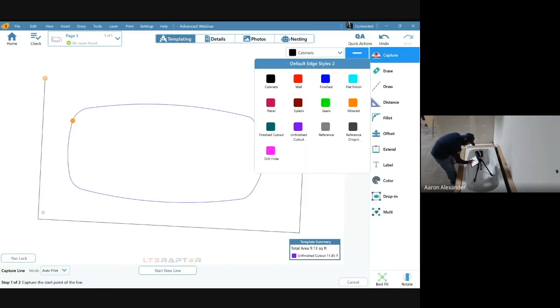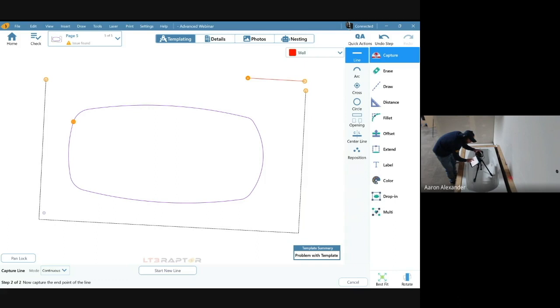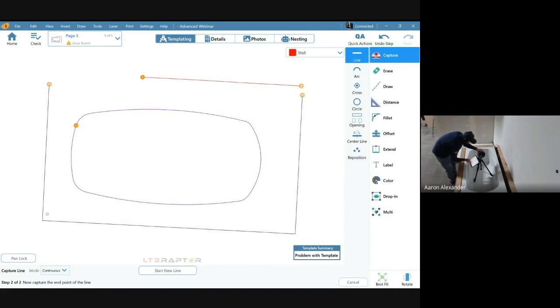Then we can jump up into wall color, continuous, and then we can scribe our drywall here as close as you want. I mean, most people are probably going to put a 24-inch something piece of stone up there so they don't get the wall wet, right? But that's just a rectangle.